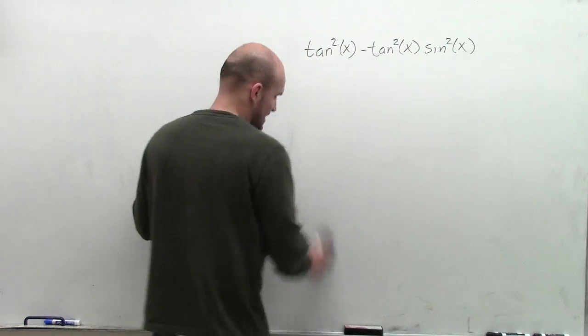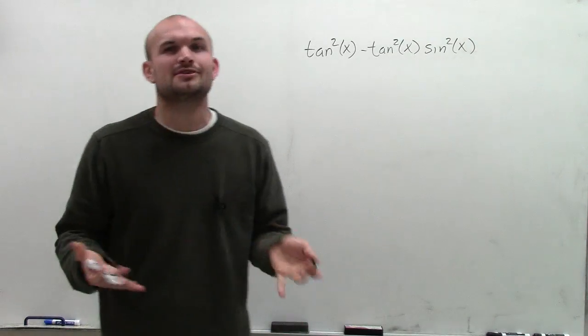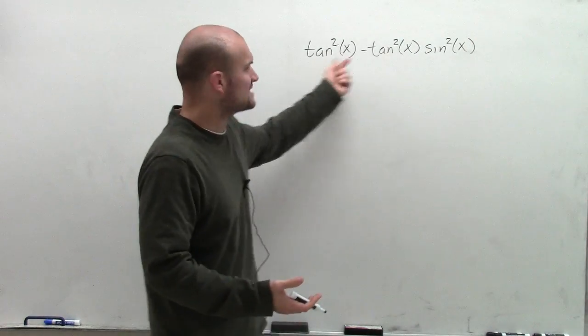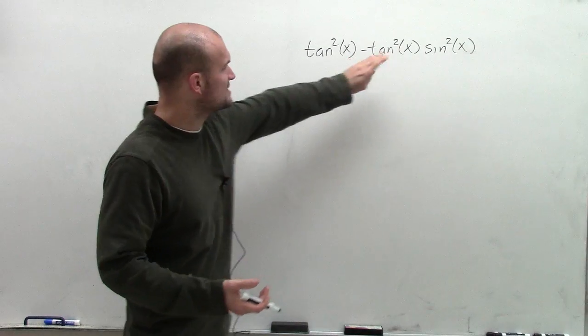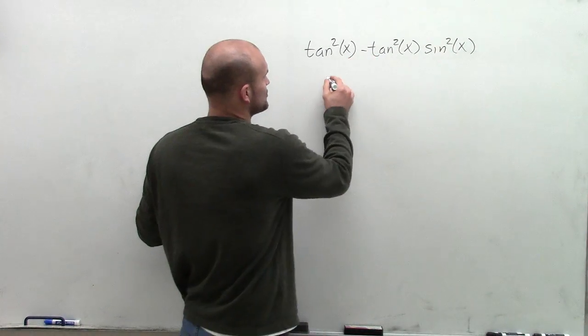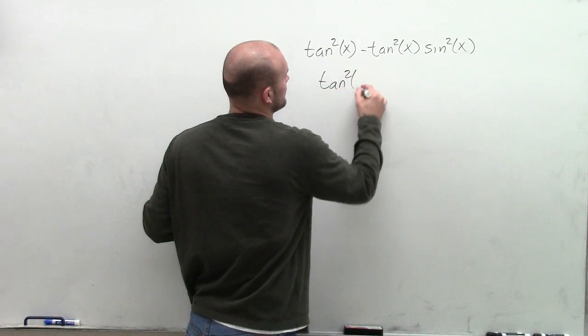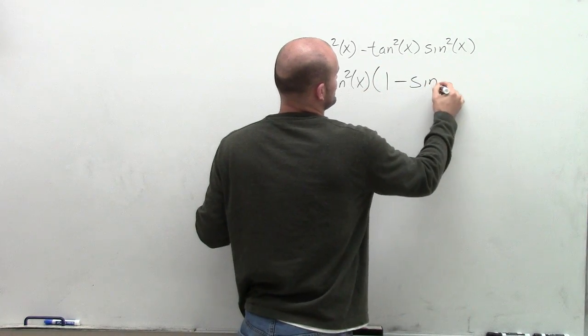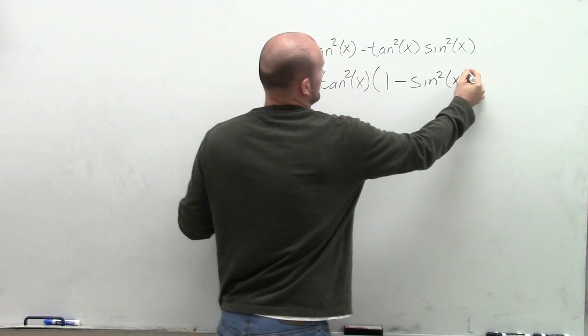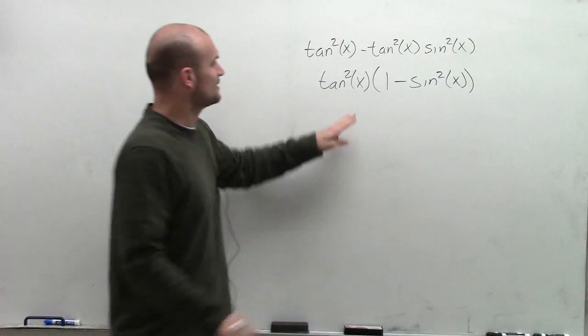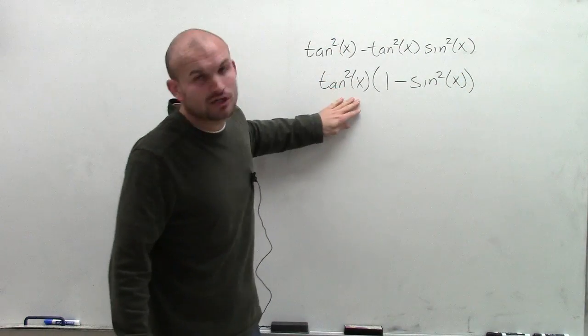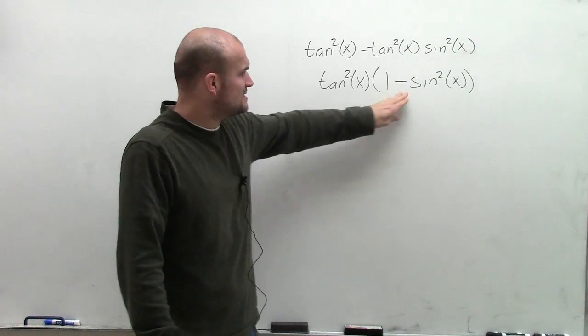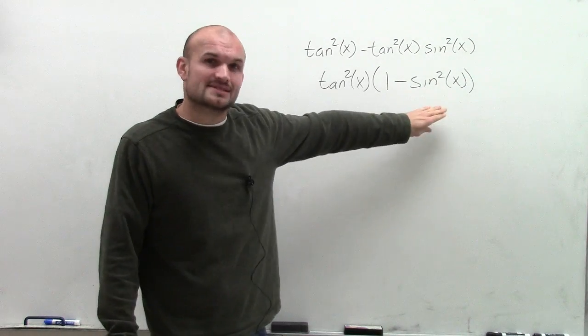Because let's take a look at the tan²(x). I don't want to have to rewrite using Pythagorean identities for tan²(x) twice. So what I can do is if I factor out tan²(x), what I'm going to be left with is 1 - sin²(x). Now, what we notice is I could convert that tan²(x), but let's hold on a second. Let's see, how can I rewrite 1 - sin²(x)?